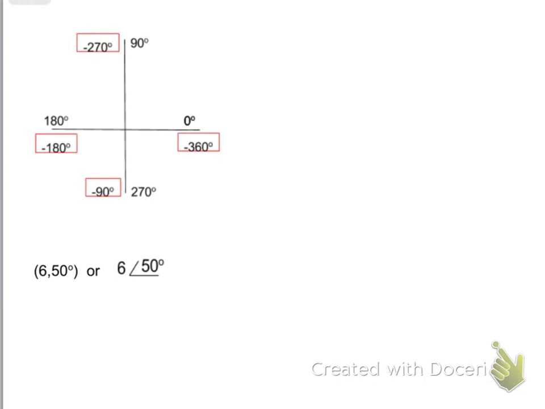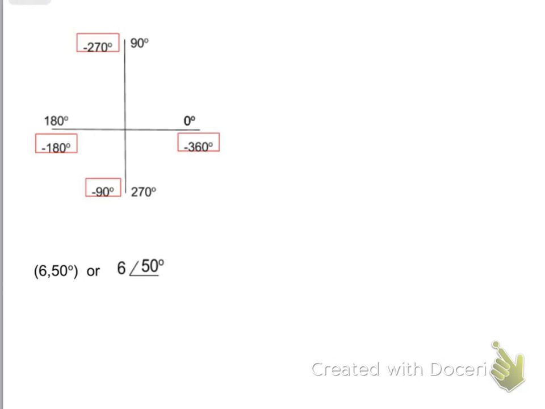So I took the liberty here that I created the x and y axes. It starts at 0, and then it goes up to 90, then 180, 270, and then back to 360 if you wanted to. That's normal, right? You guys know that. We've done that many, many times before because that's how we measure angles.